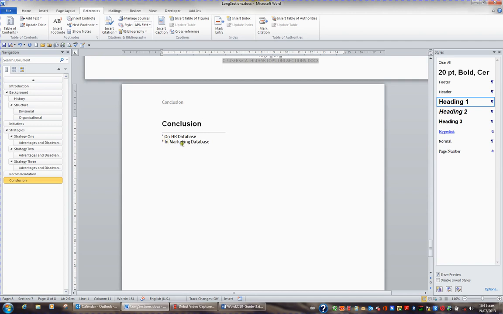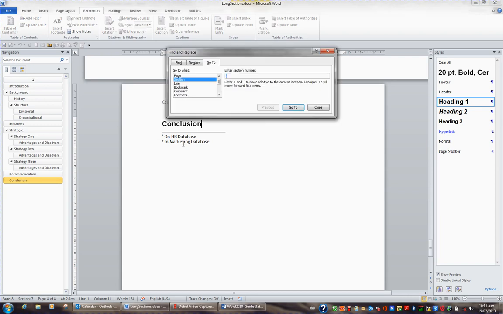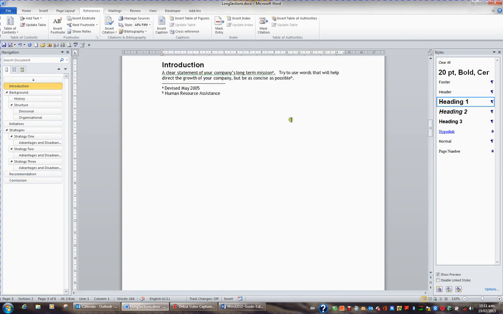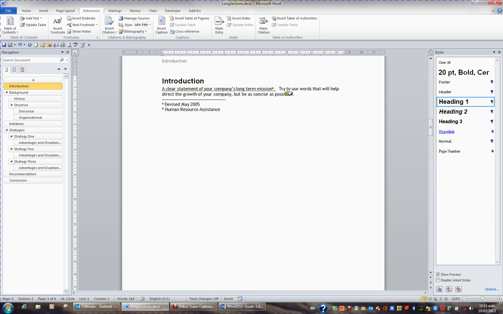With regards to footnotes and endnotes, let me just go back, Ctrl-G to page 3, and go to, and escape. When I go back to my document, if I wish to delete a footnote or an endnote, please don't delete the text in the footnote or the endnote. Actually delete the number that appears in the document. So if I wish to get rid of A, I would highlight A and I'd either delete it or I'd cut it and paste it if I wanted it to be somewhere else. If I press the delete key, notice how the text automatically disappears from the footnote below the text.